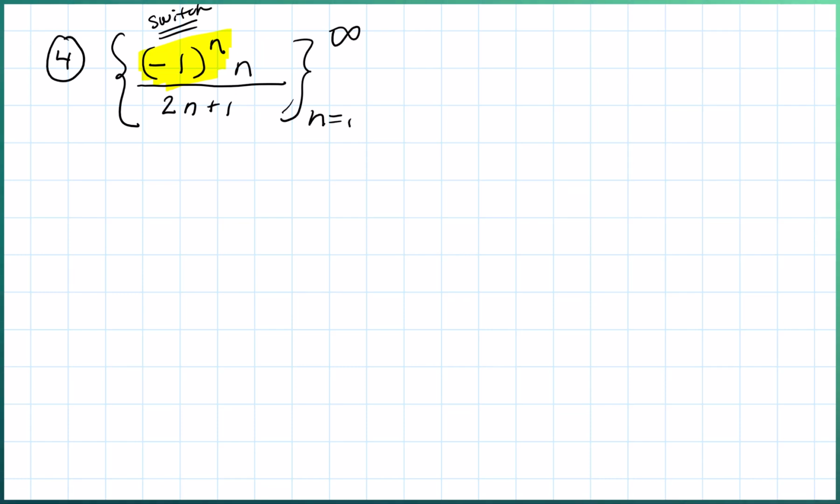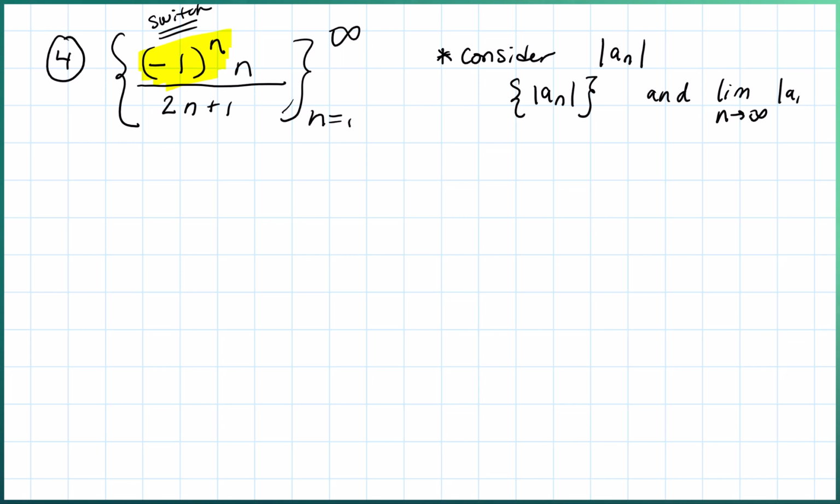So what do I do? If we've got a switch on it, one of the tools that we can use is we can consider what happens to the absolute value of n. We can consider the sequence of terms, the absolute value of n, and consider what happens to the limit as n is approaching infinity of the absolute value of n. That can give us a starting place, because how are we going to evaluate it when we know that it's alternating? Well, we could write out a couple terms and think about what's happening, or we can consider the absolute value.